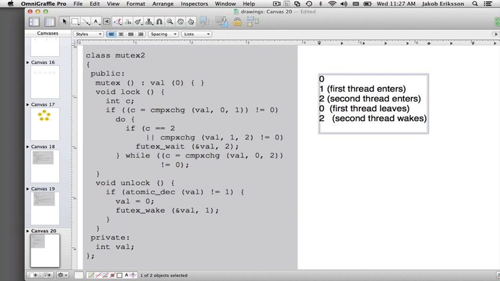So now when we call unlock, this one here triggers. It wasn't 1. We decremented and it went from 2 to 1. It didn't go from 1 to 0. So that means we have to enter here. We set it to 0 and then we wake. There isn't anyone there. So that's wasteful.